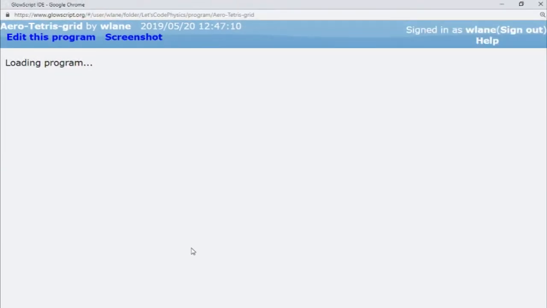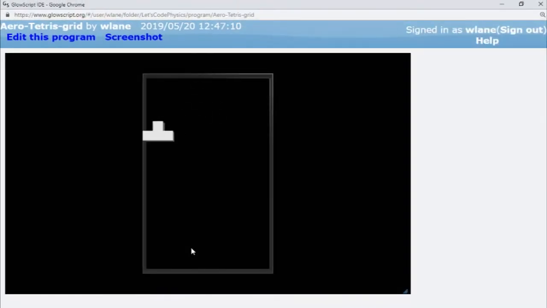Very happy with this. Let's see, I figured out the easiest way to get a full row is to move one over to the very left, then hit left twice, because I've had to test this several times, so I know how to get a row there. And then we move this all the way over. Then move this one over twice, and that's going to leave a nice upside down T shape right here in the middle. You can see the little shadow there.